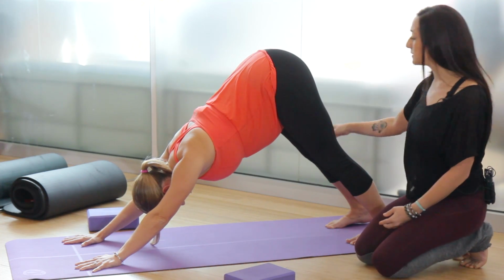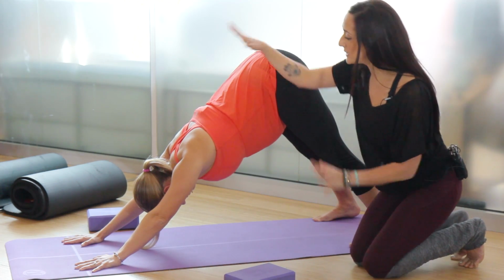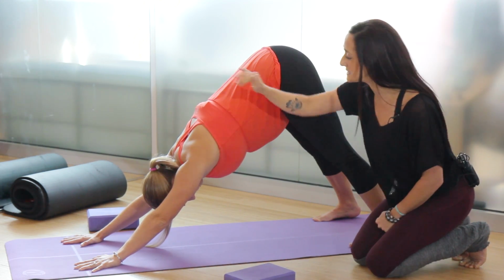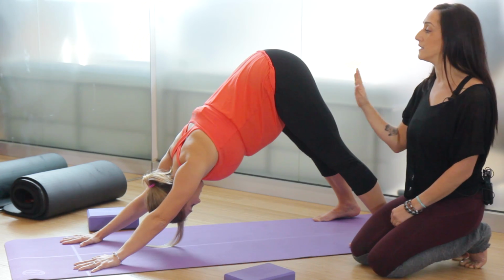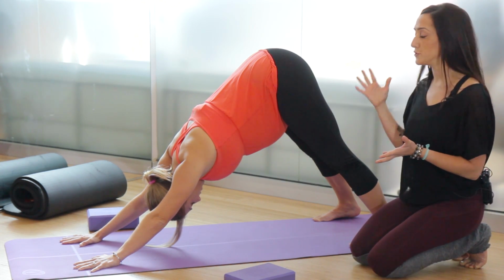I would suggest getting a little wider in your base than your typical down dog. And then just really press down into the hands, lift the hips all the way up and back, and create this nice long space along the sides of your waist. Let your head drop, no tension in the neck, and take about 2 more deep breaths here. And again, if this is a lot, if it doesn't feel good, stay on hands and knees, and you can transition there.